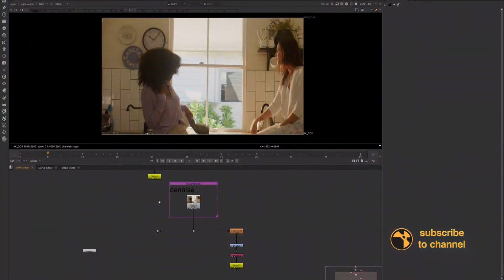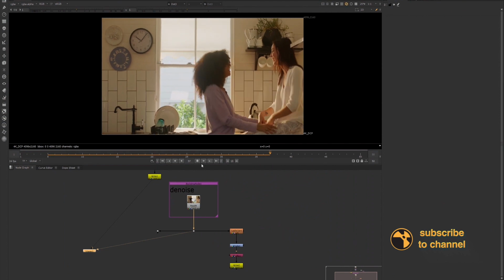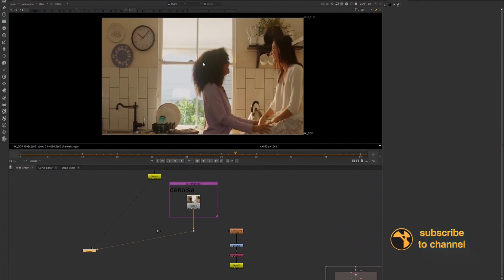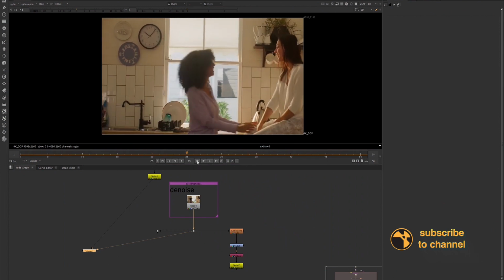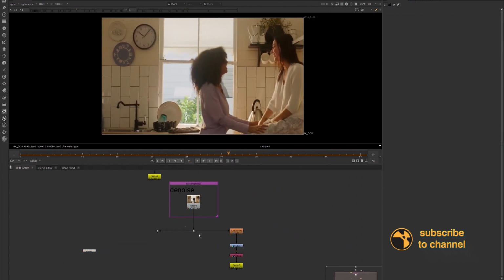Today I'm going to go over some of the steps you would take when you are attempting to stabilize some footage in Mocha. I have this footage here that's very unstable, and we want to stabilize this. So I'm going to bring that into Mocha so that I can track it.